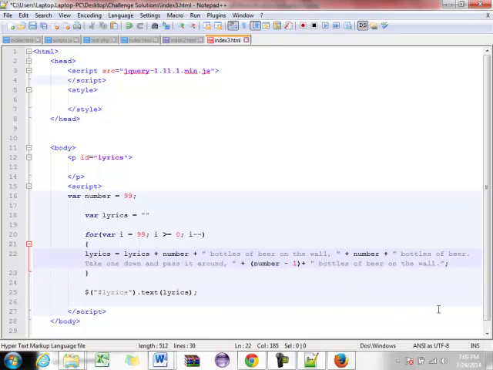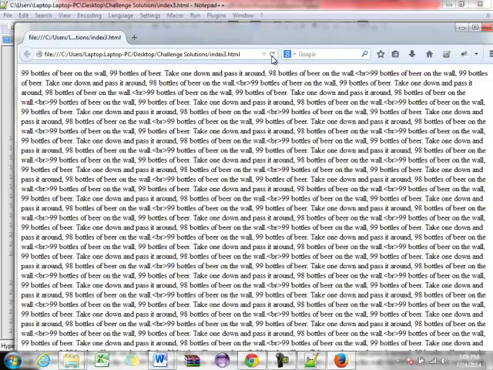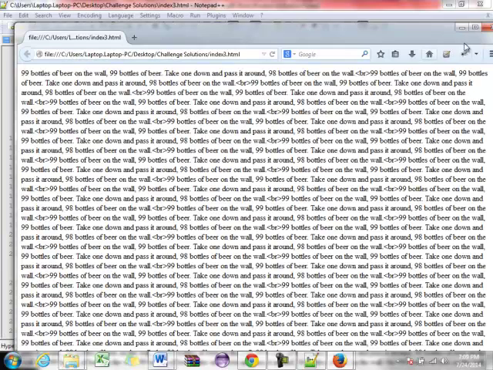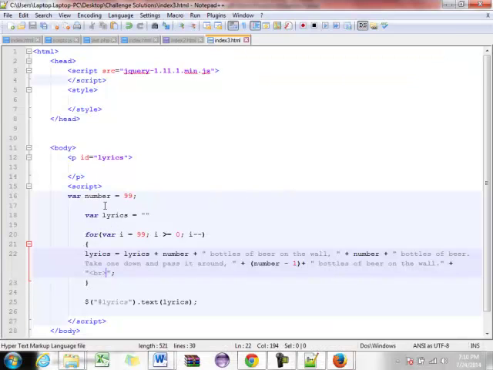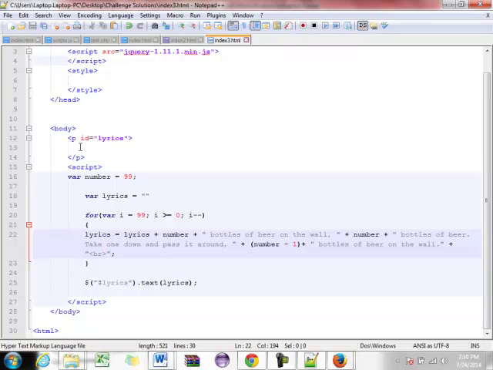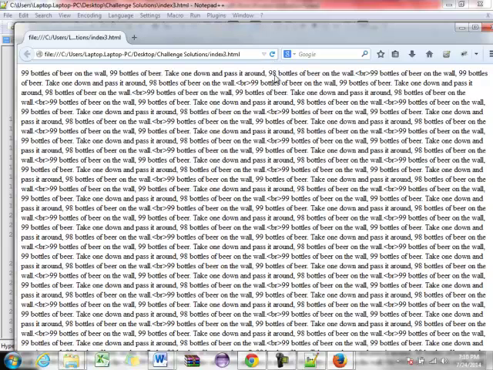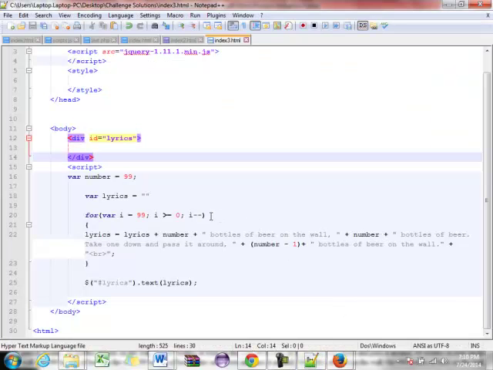Really? No, that shouldn't make a difference. I think it has to do with because I'm putting it inside a paragraph. Yeah, so let's... It should work though. Where is it? Let's see here. Page source. What can we do here? Well, let's try... I wonder if I change it to a div. I don't think that would work, but it should work the other way. No, still the same. Did I save it? Yeah. Okay, what can I do here?